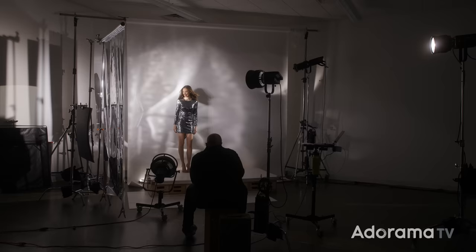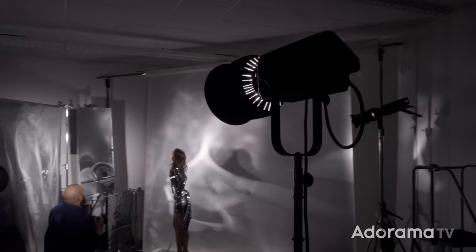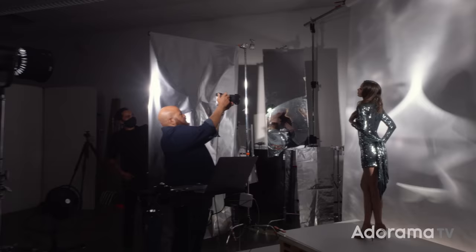So why would you want to shoot with constant light versus strobes? The first reason is if you're shooting a combination of both video and stills and want a better visual match — constant lights like these Nanlites give you way more power than just using a modeling light. Another reason is if you have to shoot stills on the same set while a video shoot is actively going on; constant lights are easier to contain and won't cause small flashes creeping into your shot. Another reason is to shoot high frame rates that you can pull stills from for fast-moving subjects. A quick tip: if you want to pull stills from video, raise your shutter speed or decrease your shutter angle to reduce motion blur.